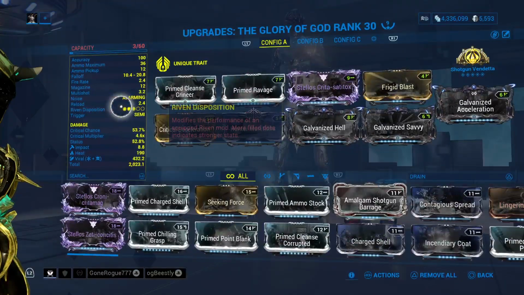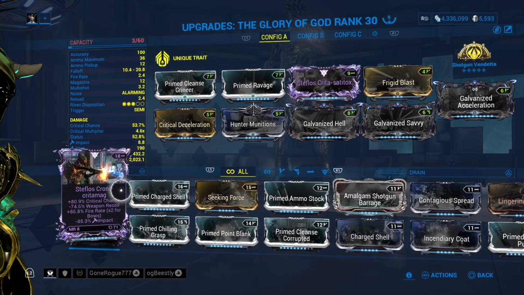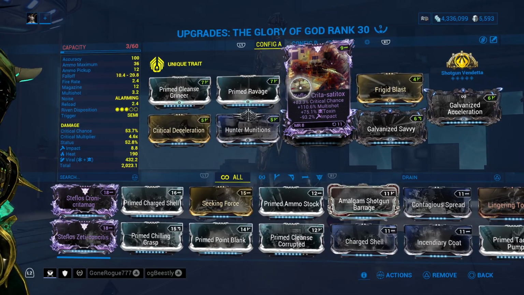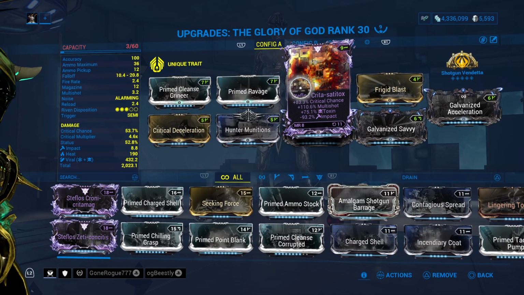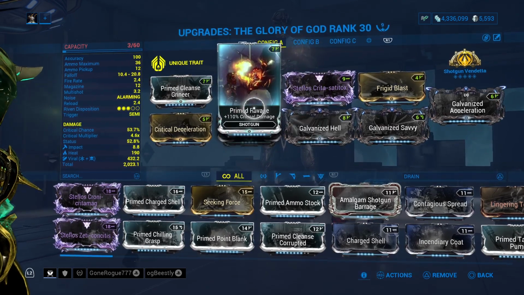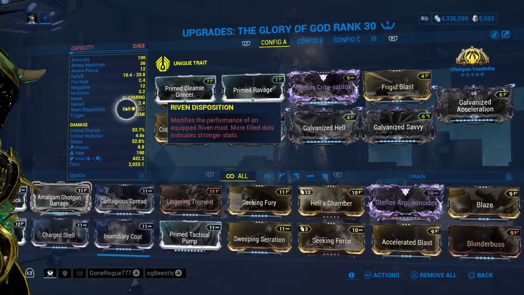Not going to lie. So as for Rivens, again, you want the toxin, I'm telling you, toxin, because you can build it in multiple different ways. Multi-shot and critical damage with minus impact. Now, the two builds today, this is the one we were just looking at.